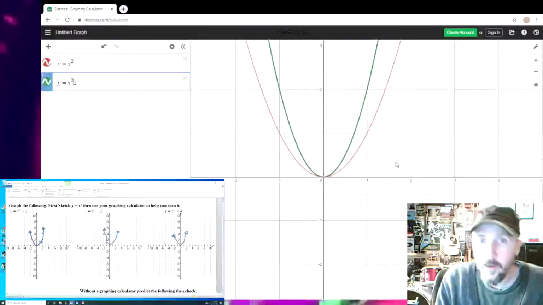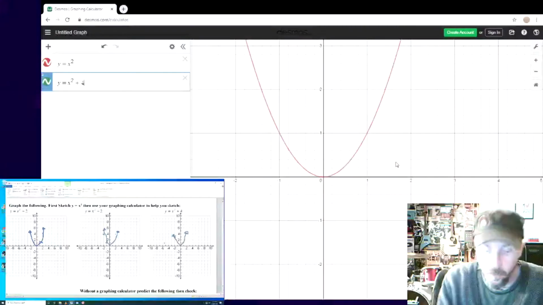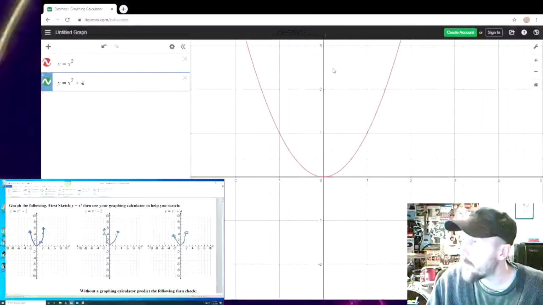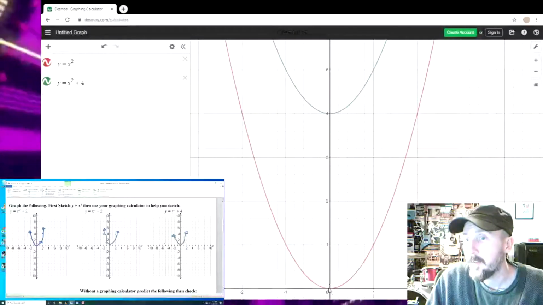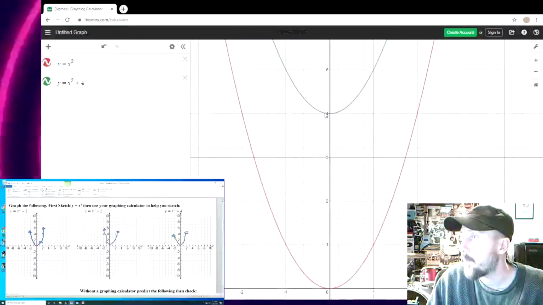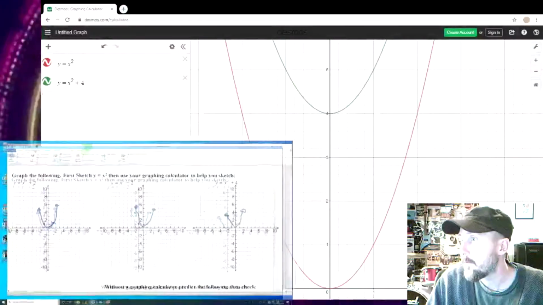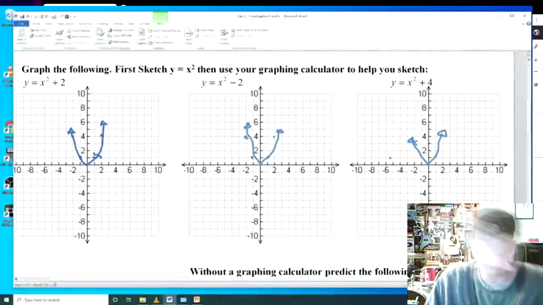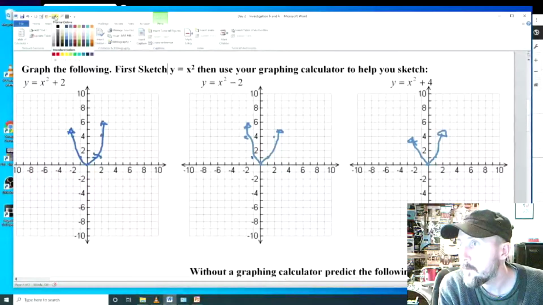The last one there is a plus 4. Oops. A plus 4. Where's my graph? 4 is up off the screen, so let me pull this down. I bet you there it is. I took this graph, I moved it up 4. So if we went back to this, it's almost easier without Desmos because all I've got to do, let me see if I can get a different color here.